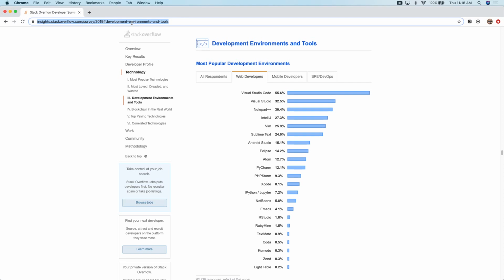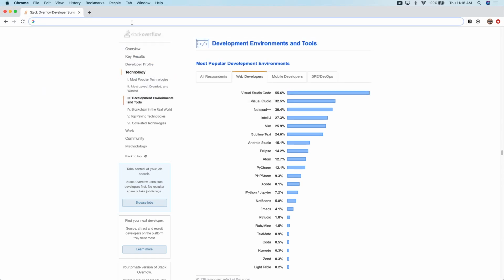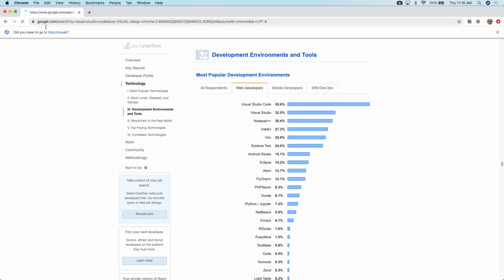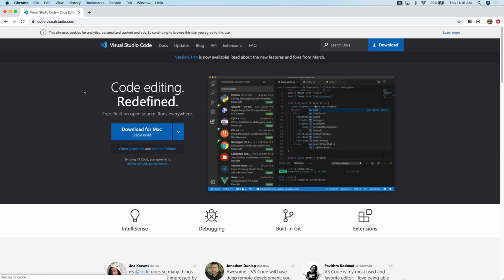Okay. So what we're going to do is search for Visual Studio Code, and we're going to land on this page right here. Now, if you don't want to follow along, you don't have to, but if you wanted to, you can go ahead and download it, install it right with us, and we'll start talking about customizing it, some extensions, that kind of thing. Whatever operating system you're on, you'll see this will come up.